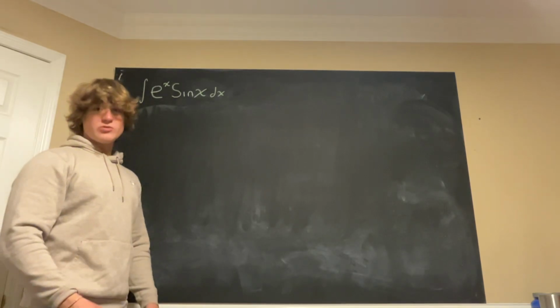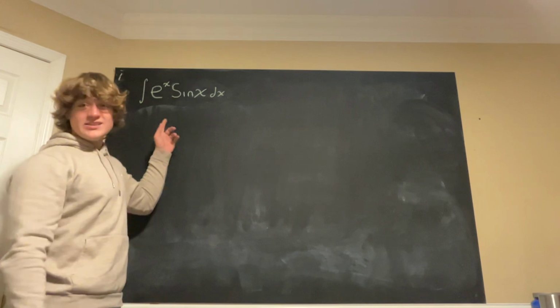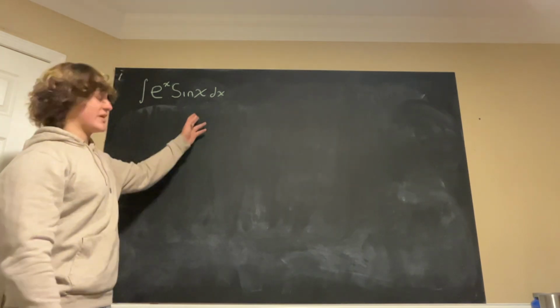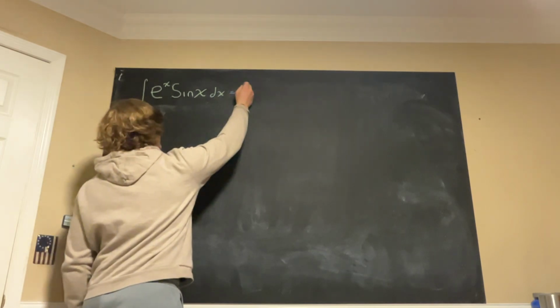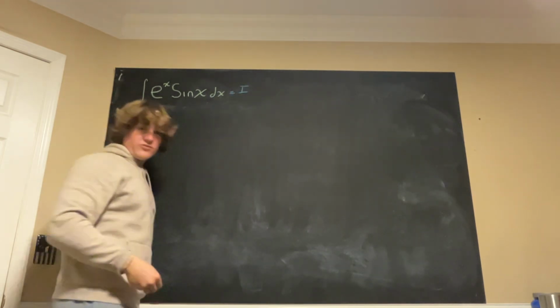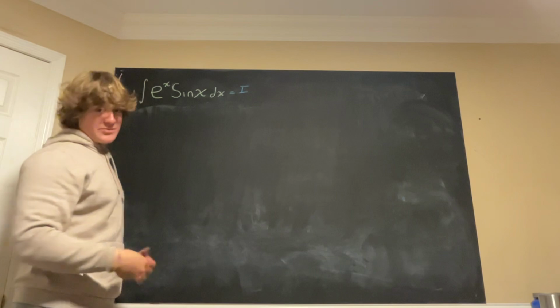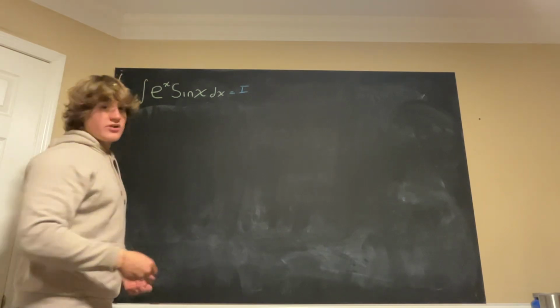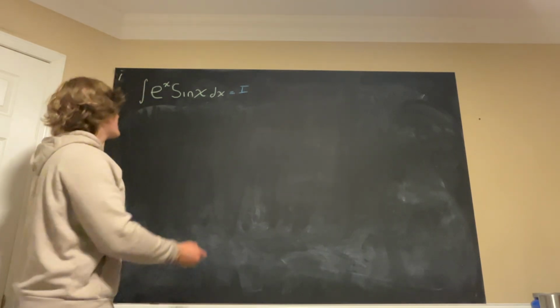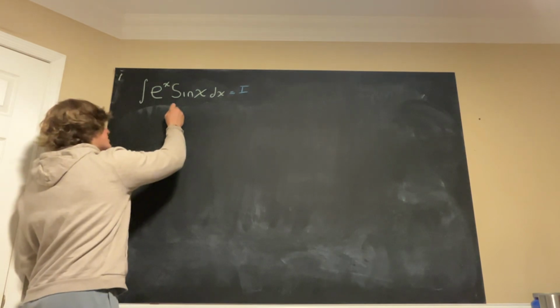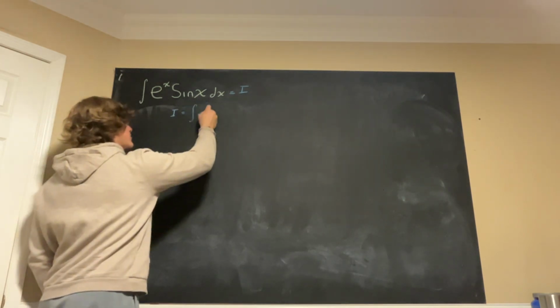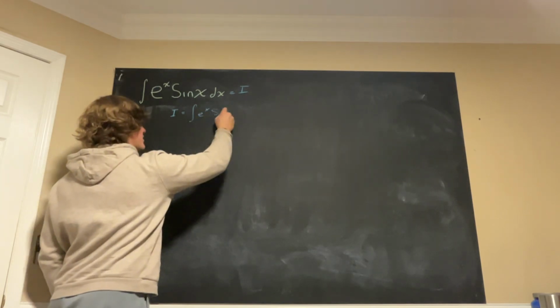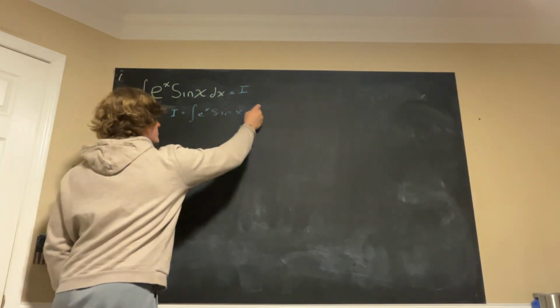In this video, we will be solving for the integral of e to the x times sine of x with respect to x. Now to begin, we will set this integral equal to I. This is useful for one of our later steps. It is actually pretty much our last step. However, it is also just helpful to keep note of it on the left side. So I will rewrite this right here. We have I is equal to the integral of e to the x times sine of x with respect to x.